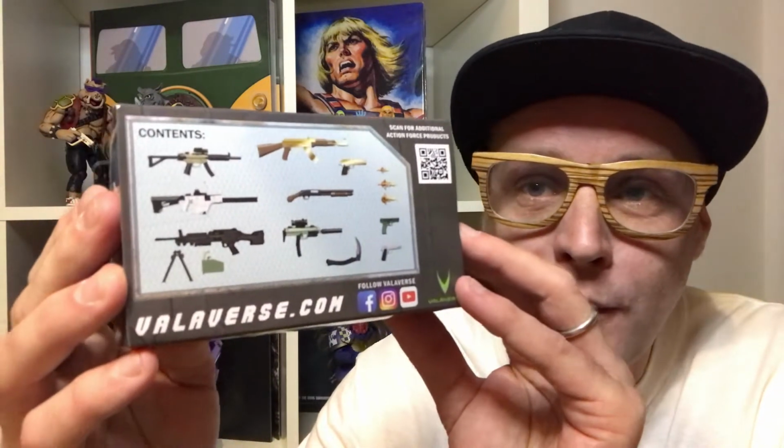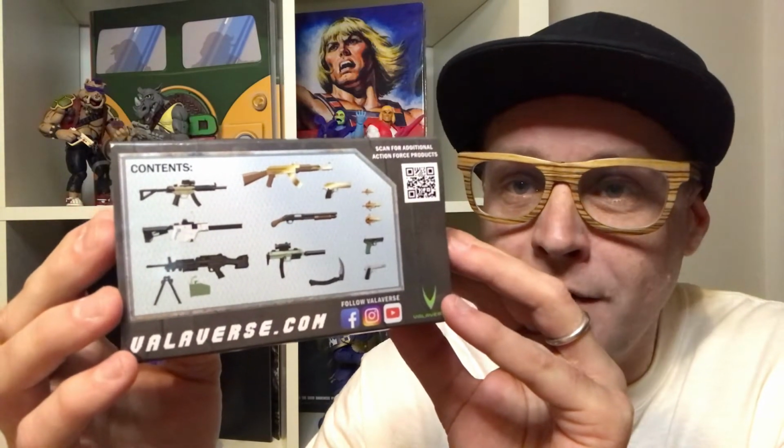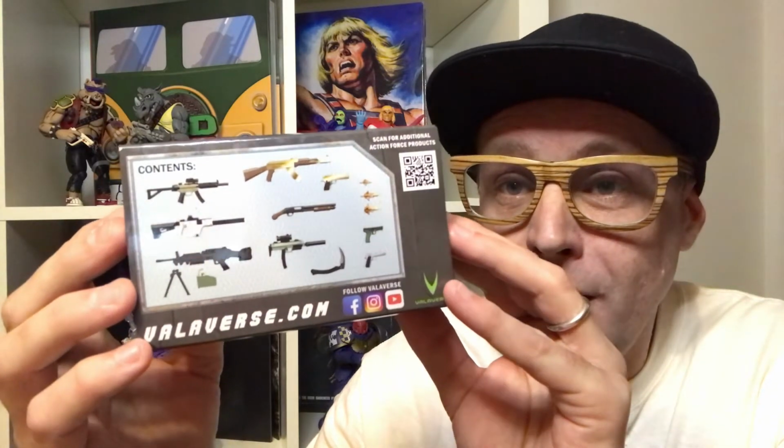Speaking of Action Force, Kapow got back in some extra stock, and I deeply regretted not pre-ordering a weapons pack. It was just foolish, realising how good the figures were prior to getting them, and then obviously everywhere was out of stock. But yeah, I grabbed the weapons pack. That's what you get inside: blast effects, a couple of handguns, some full artillery, a hatchet. But you also get an extra marine type hat, so the Sarge could get a completely different look. And I learnt today these are actually called a cover. So yeah, that's awesome. I can give the Sarge a slightly different look, although I love his signature hat.